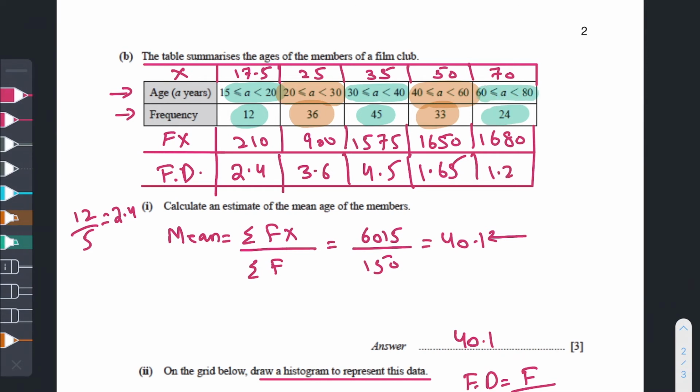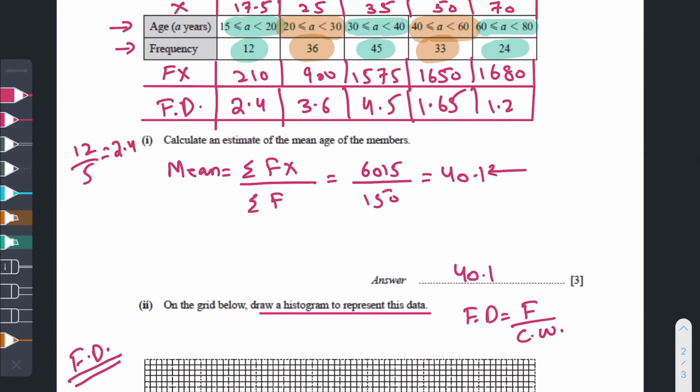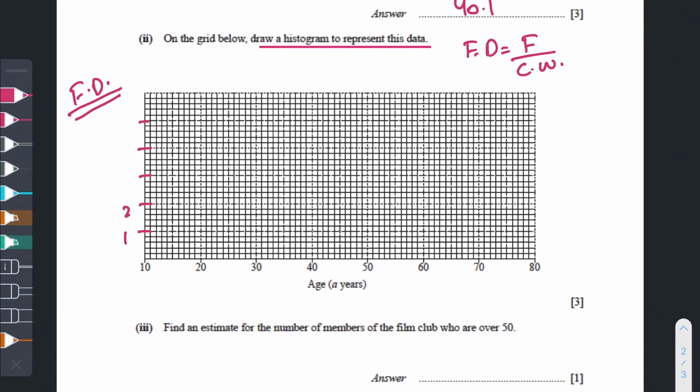Okay, now let's look at the grid. On the grid, they have already given us all these values for the class intervals or the values of x. But what we need to draw first to complete the histogram is put in the y values. I mean by that you put in the frequency density intervals. Okay, when we do this, we look at the highest frequency density, that is 4.5, and choose a number at least half above it so that it's an integer value. So you start from 1 and you plug in 1, then 2, then 3, then 4, then 5. This way you'll be able to draw a frequency density histogram. So you put 1, 2, 3, 4, 5.